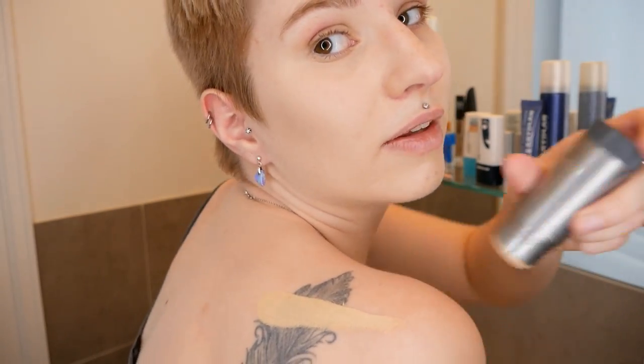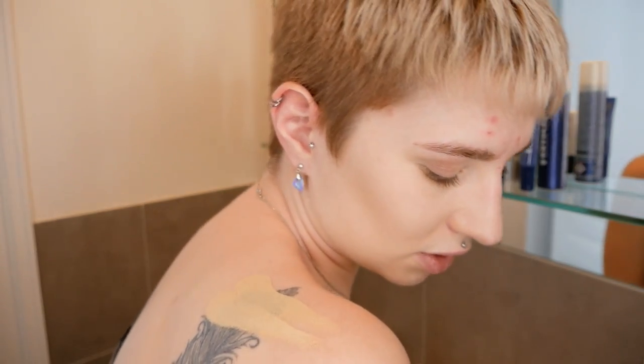You still can see it through just a tiny bit and I still haven't blended it, but you can also build it up and make sure that you're using enough powder to set it. So you can use it also for your body on certain areas and then go in with a sponge or with a brush to blend it in.